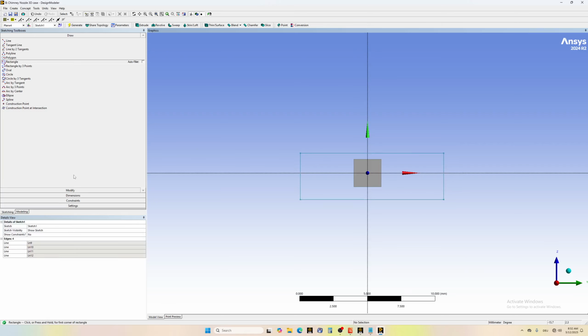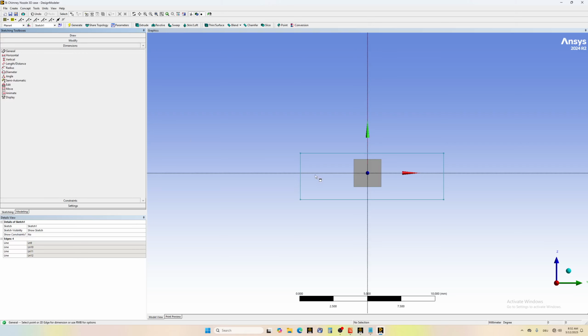And now let's define the dimensions. So we want the rectangle, in this direction, to be as big as the inlet, so 2 millimeters from here, and from here let's say we will put maybe 2 centimeters or something like this, or 20 millimeters.